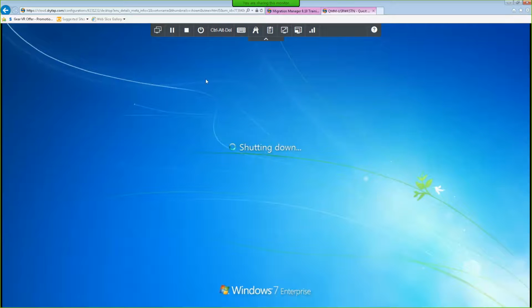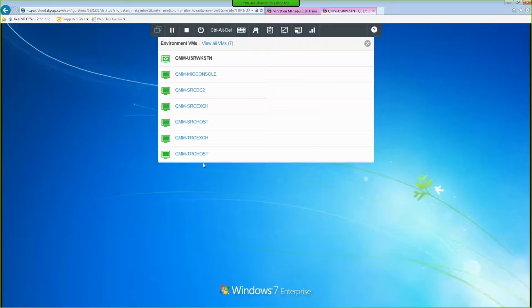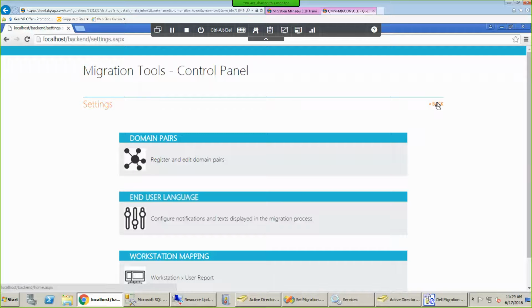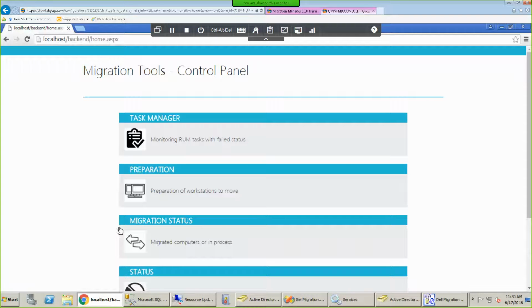So the machine's rebooting. If we go back to the console, well, if the migration failed, there is no rolling back, right?